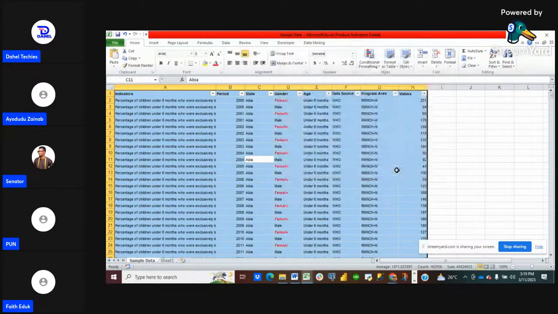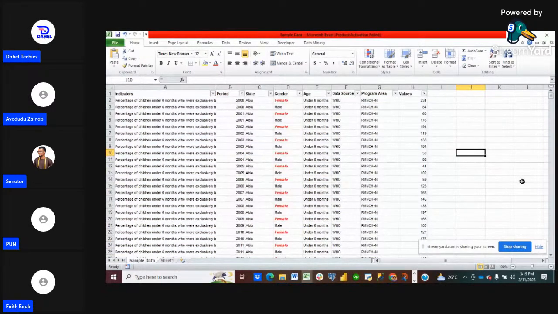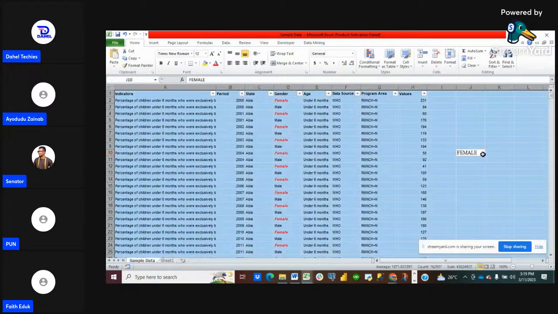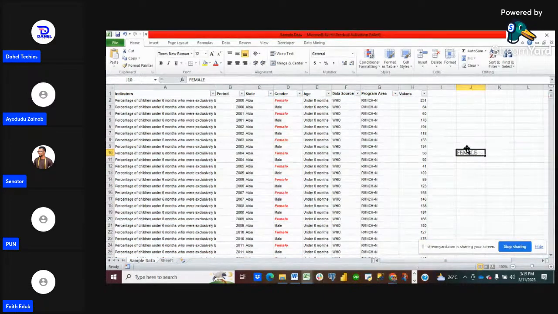So when you say strike through, what exactly do you mean? Strike through is when you write, let me say, female, you highlight it.